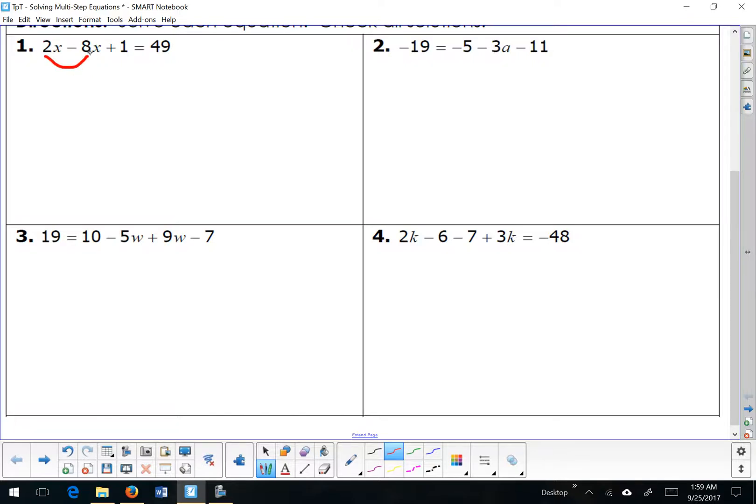I'm going to take those boxes away and use this little loop. You can only use this loop to show which terms you're going to combine together if they're on the same side. They are both on the left-hand side, so I'm going to combine these together. The math says to subtract 2x take away 8x, and that gives me negative 6x. The rest of my problem needs to be rewritten exactly how it is. Now I'm going to solve using my inverse operations, divide by my coefficient, and get my final answer.